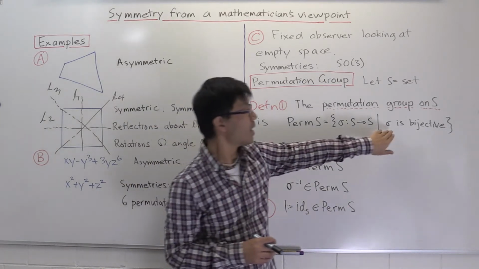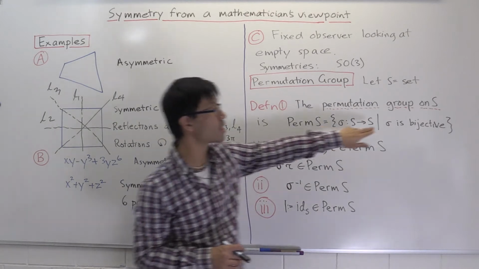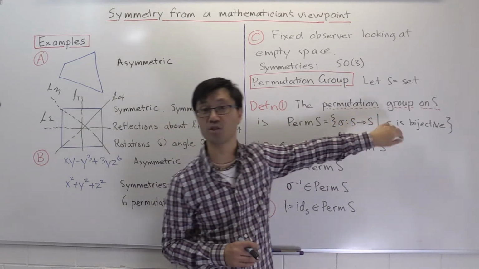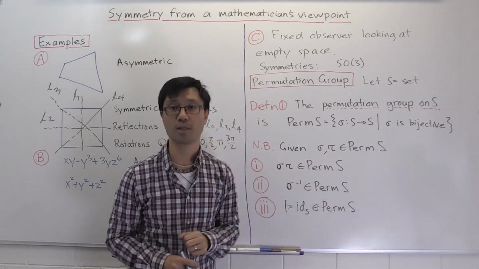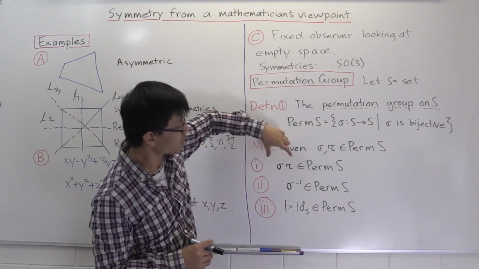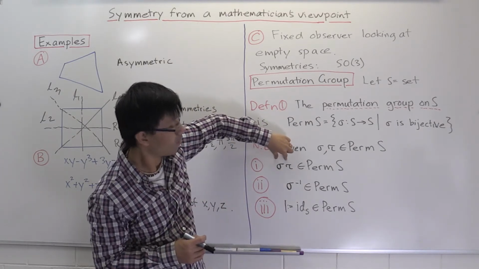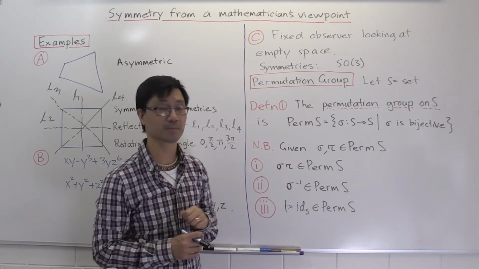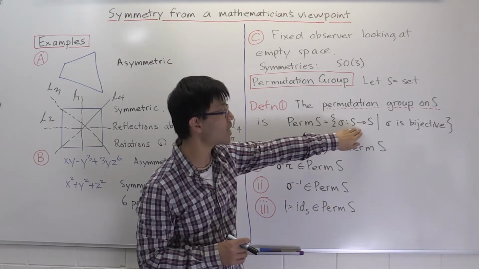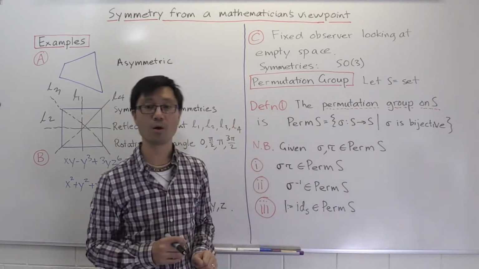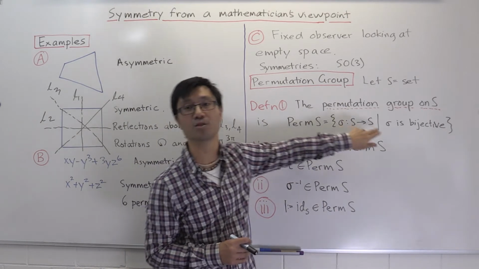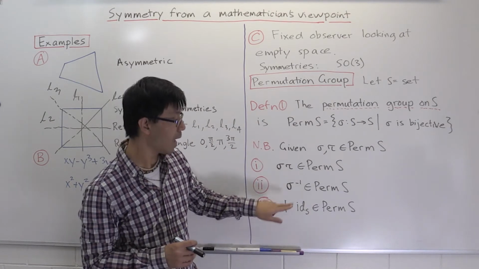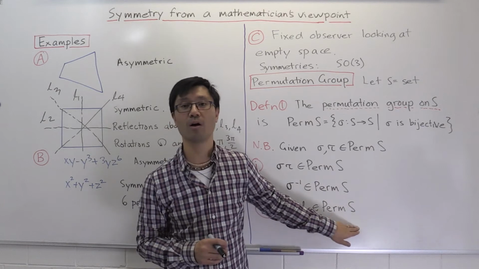So that's the first point. The second point is sigma is bijective, so it has an inverse. Its inverse is a function from S to S, which of course is bijective. So sigma inverse is also a permutation. So the algebra comes from the fact that we've looked at composition, which is like some sort of multiplication, and we've looked at an inverse here. And the last thing is, do you ever have no permutations? Can it be empty? Well, the answer is no. You've always got the identity map from S to S, and that's usually denoted in group theory with a 1. That's always a permutation we have of any set.